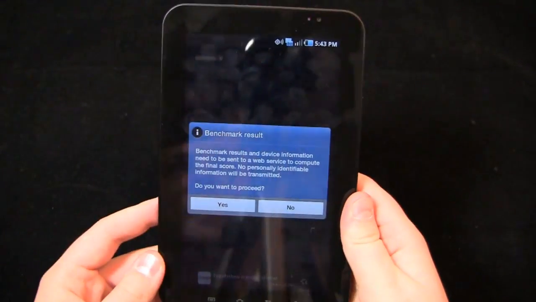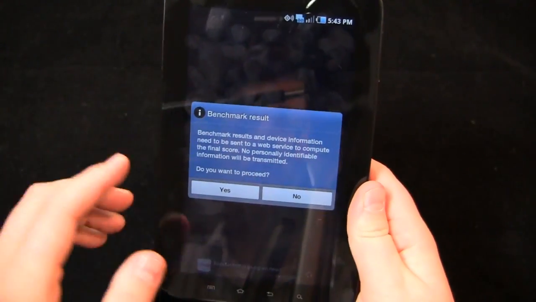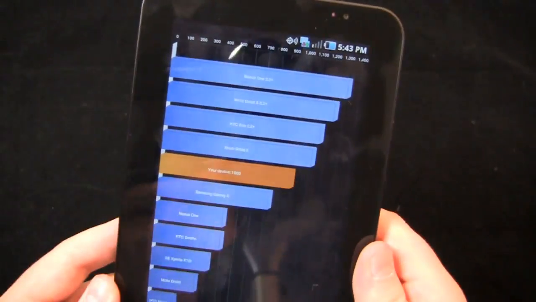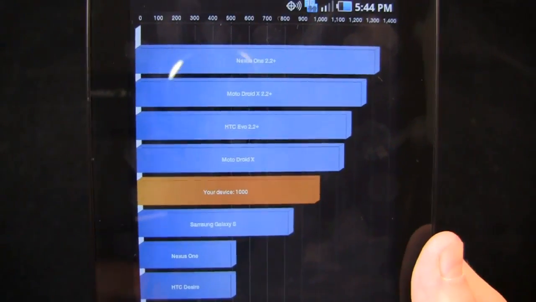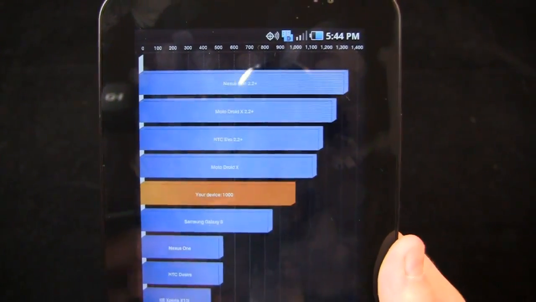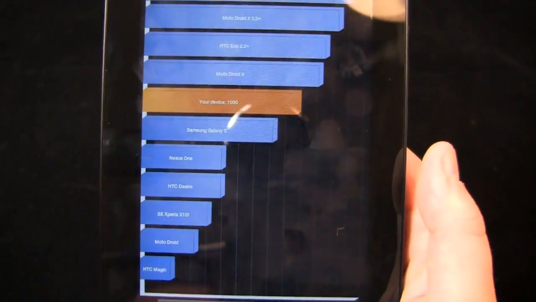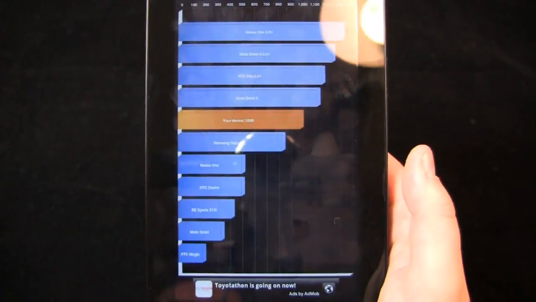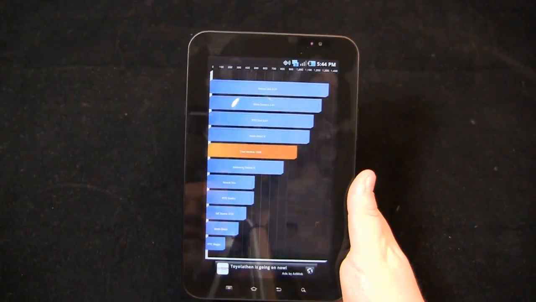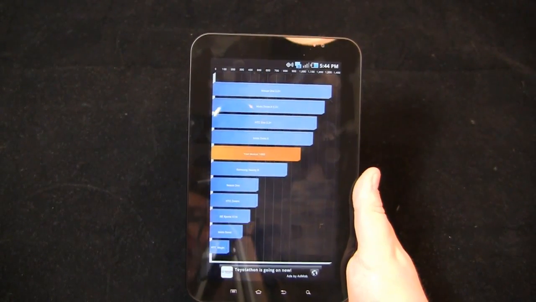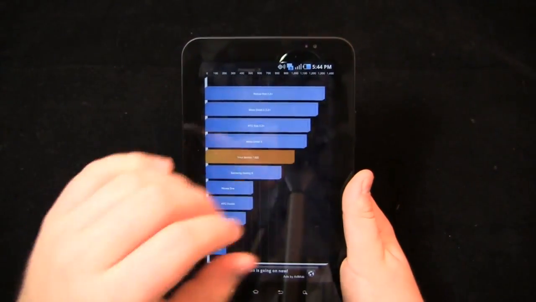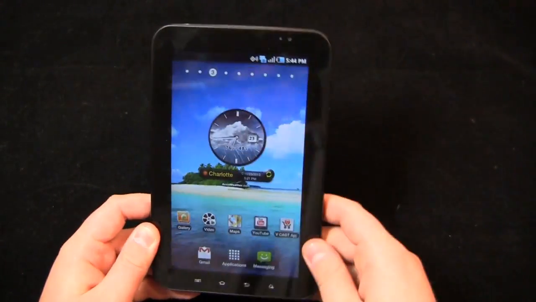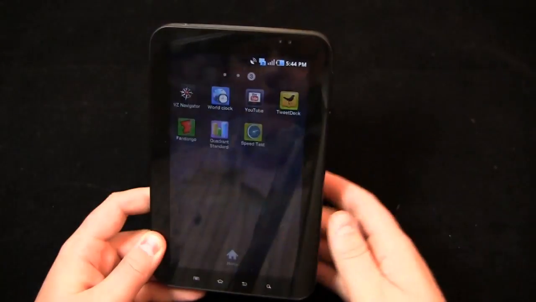So overall performance has been very good. That 1 gigahertz processor really shines. Had a few laggy moments, but not too bad. Now the device came in at 1,000 on the dot, a little bit lower than the Evo, the Droid X, both running 2.2, Nexus 1, G2, MyTouch 4G. But it's not terribly bad, and given that it's a tablet, it's a new benchmark, so we'll have to take a look at this versus some of the other tablets that come out in the coming months to get a real comparison of apples versus apples, instead of right now where it's kind of all phones and then tablet in the middle. Let's take a look at Speed Test, get an idea of what the network speeds are.